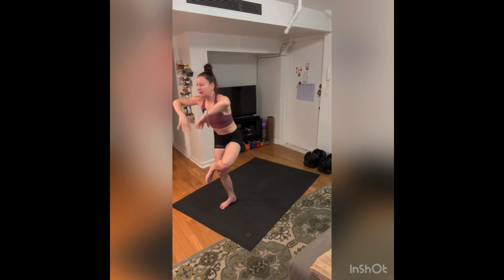Exhale, forward fold. Find those gentle sways right and left and walk your feet together. Inhale, half lift, reset your spine. Exhale, let it go. Last time, left side, inhale, sit low, Utkatasana. Exhale, open twist left. Inhale, Utkatasana.